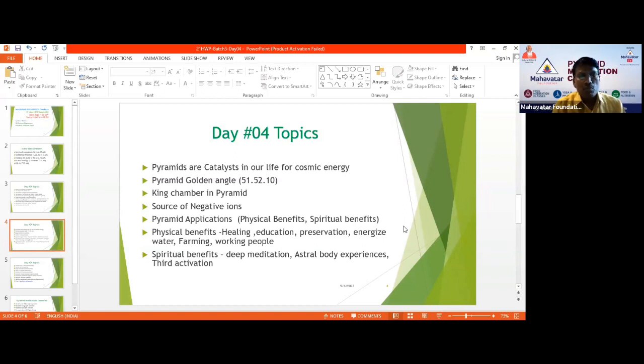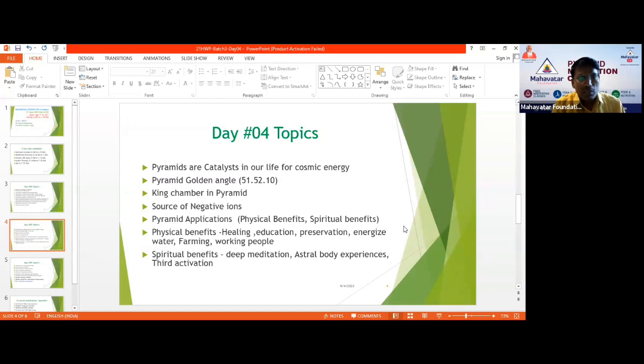If you go and sit in the pyramid, it has a huge amount of cosmic energy. That's why it's called Pyra plus mid. When the pyramid is constructed, the amount of cosmic energy depends upon the size of the pyramid. If it is a small pyramid, you can use it for small applications. There are many applications of the pyramid. If it is a big pyramid, of course, a number of people can sit inside.